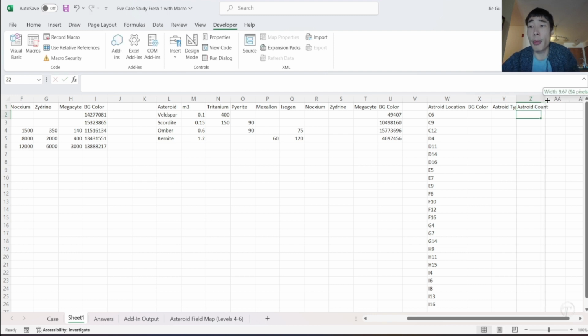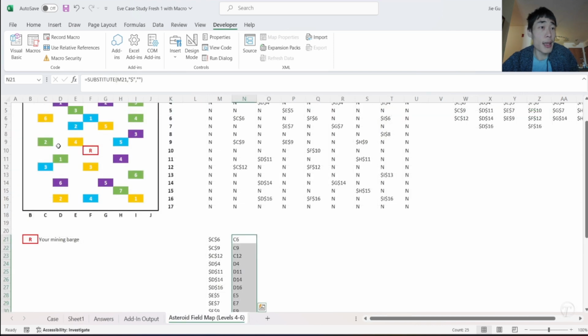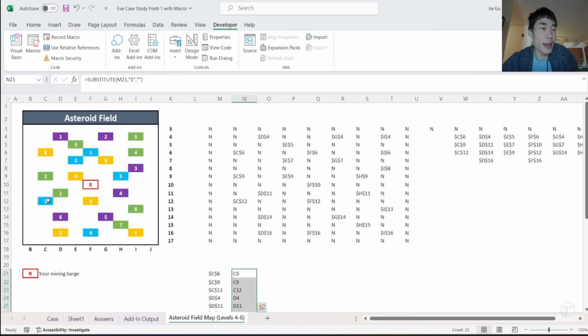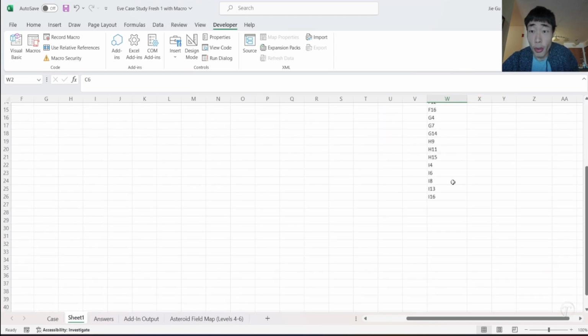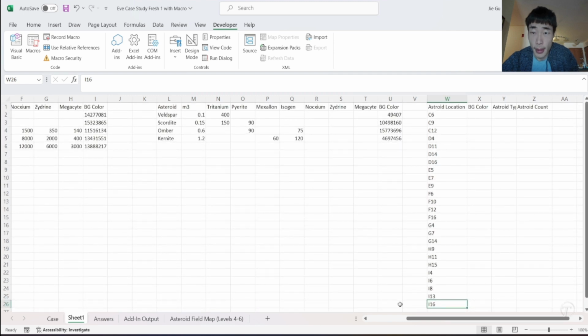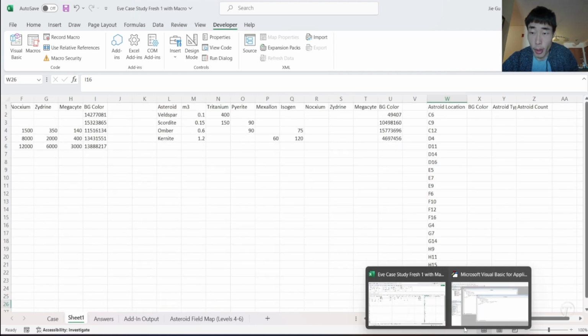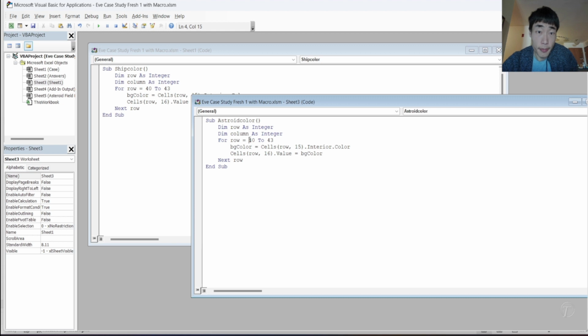So we want to pull the number of the asteroid. And since we're getting the background color already, it's just easy to get the number as well within the same macro here. So let's see, what do we need to loop through? We need to loop through rows 2 through 26.